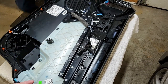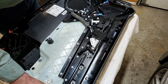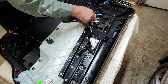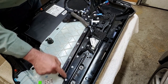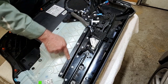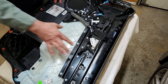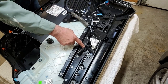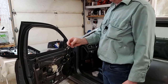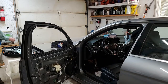I gotta take this one off too. To take that off, what I gotta do is grind this off, this off, this off, this, that. Yeah, take these screws out. This whole thing has to come apart. All these have to come out. This whole door has to be disassembled, and this piece has to come out to take one pin out, because the door is not designed to come apart. If there's any left in the door, you take them off the door and you put them back in the panel because you'll never get the panel to sit proper.